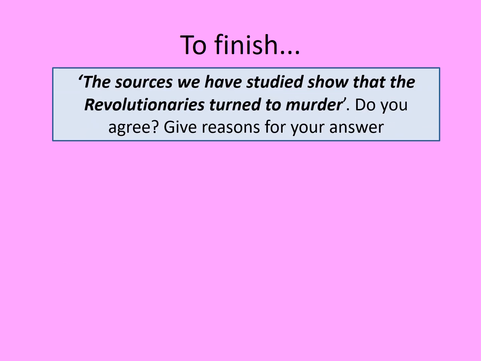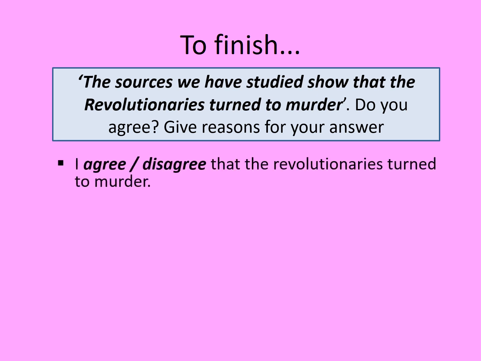To finish then, we're going to put it together. The sources we have studied show that the revolutionaries turned to murder. Do you agree? Give reasons for your answer. Firstly, you would structure your answer by saying that you either agree or disagree with that statement. That means, do you agree that the sources that you have studied show that the revolutionaries turned to murder, or do you think that they show something else?